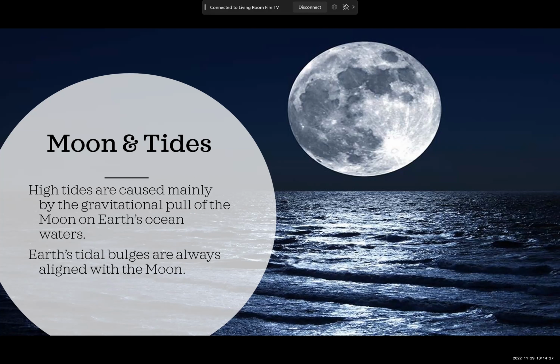I'm going to find you some better images of it. A lemon. Yes, it makes it look like a lemon. You're right. Because the pulling makes it look like a lemon. It depends where the water is located and where the moon is located in relation to one another. I'll get you some good images of it.